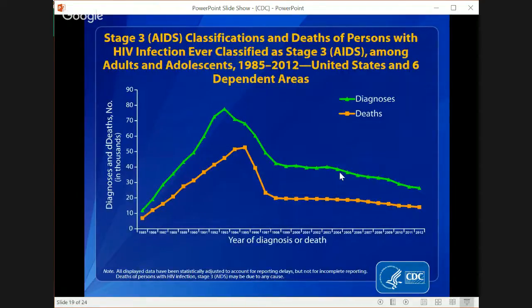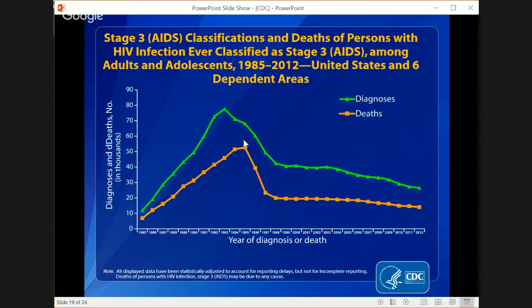And here, I guess we have some person, place, time characteristics, right? So this is just year of diagnosis and death, and this is kind of encouraging. We see over time there was a peak in the 90s in the number of diagnoses, and we've seen it decline. So it's kind of flatlining, but it looks like overall it's still going down. The same with the number of deaths. We saw a peak in 1995.